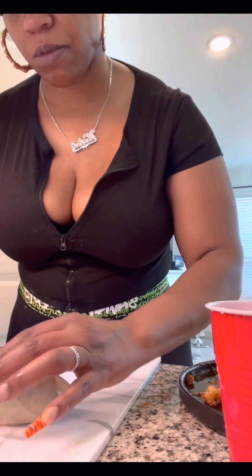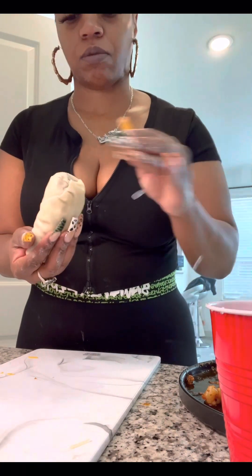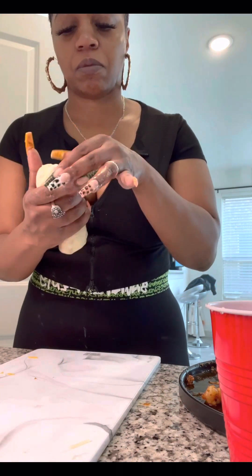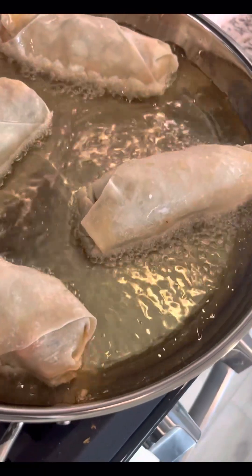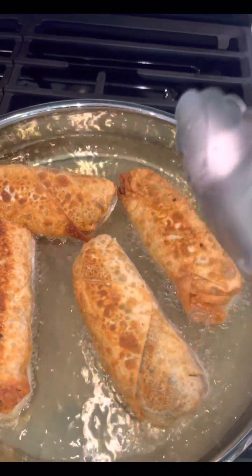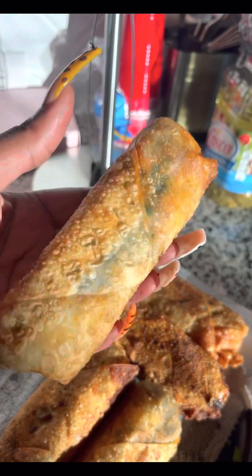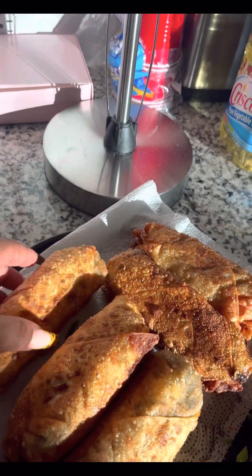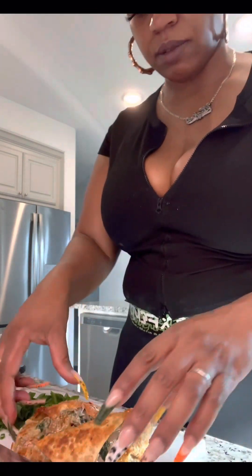I really enjoyed these and they were so big — I only ate one, I could not eat more than one, it was just so filling. Make sure that you wrap it up really good, check your ends, make sure they stay down. You don't want that cheese filling to come out and burn up everywhere. Make sure all your corners are closed and then you should have a nice egg roll. In a shallow pan, put your oil — I used canola oil — and then fry them up. Look how beautiful they are! Look how big this egg roll is in my hand — it is freaking huge. So I'm going to cut it in half for plating and it busts out the back — these egg rolls got a BBL. Look at the inside of those egg rolls, they look delicious.